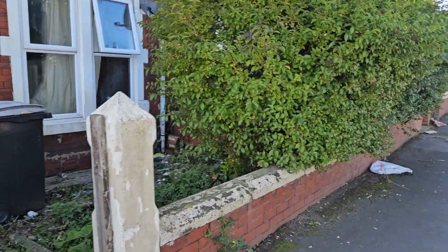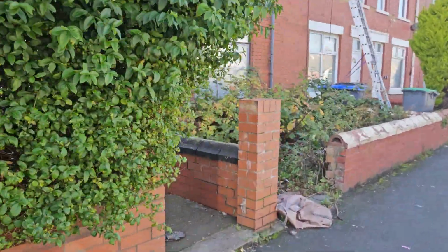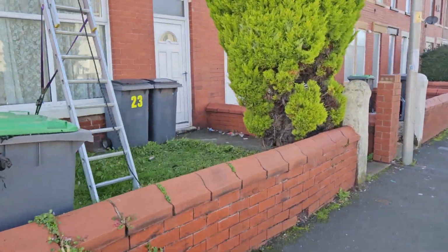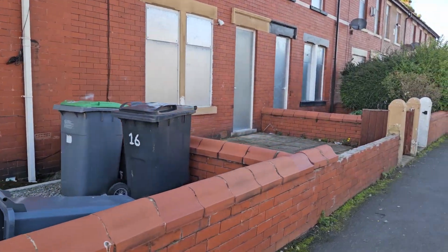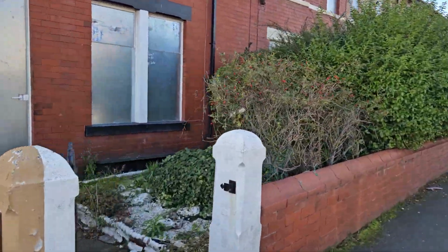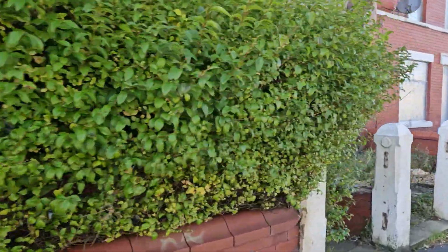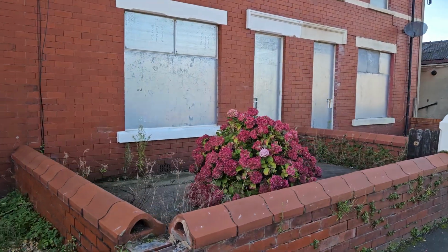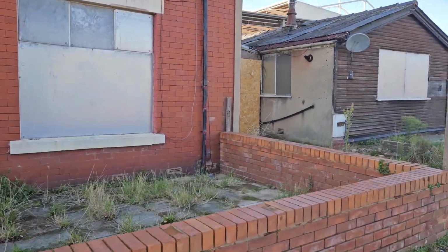So a few derelict houses down here, and I'm not sure too many people want to live near football grounds. Again, more derelict houses here. So I don't know whether the club at any point might do anything with that temporary stand, and that means the end of the line for these houses or not, I don't know. Because the club would need, there you go, the tower, a bit more space.